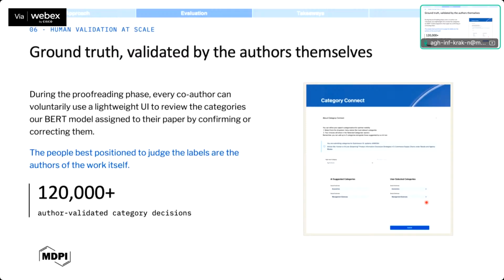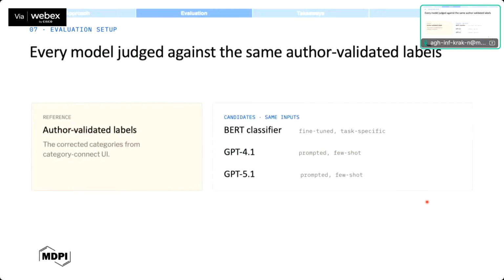So we had over 120 manuscripts with author-validated categories for those manuscripts. During that, what we did was compare a BERT model with GPT 4.1 and GPT 5.1.